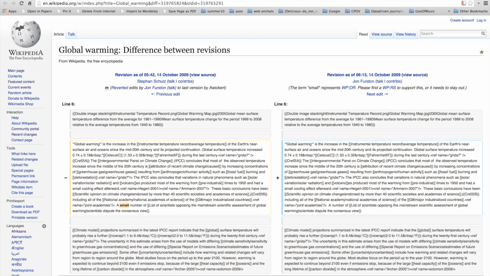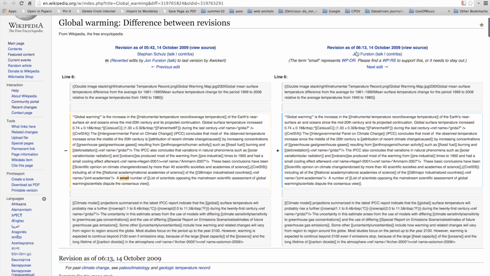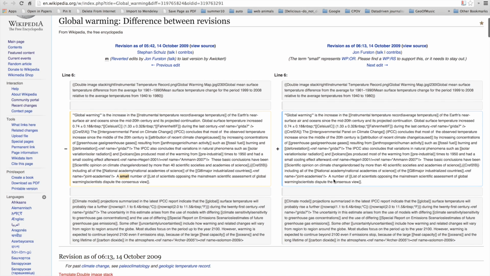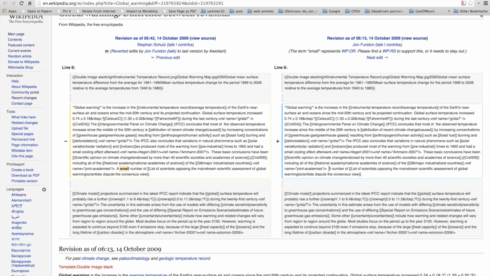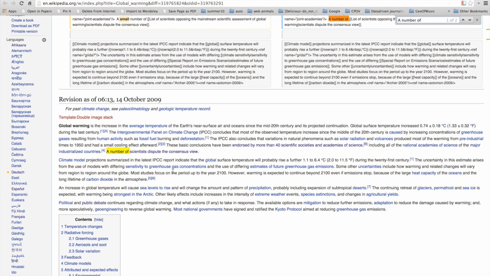The revision looks like this. So here you can see it's made by this user with this comment, and this is the difference between the old revision and the new one, and the editor has removed "small". If you want to locate the sentence of the edits in the full text, which is listed below, you can take a section of the text and just search it. So you see this is the location of that particular edit in the article view, and as you can see, there are no references attached to this sentence.